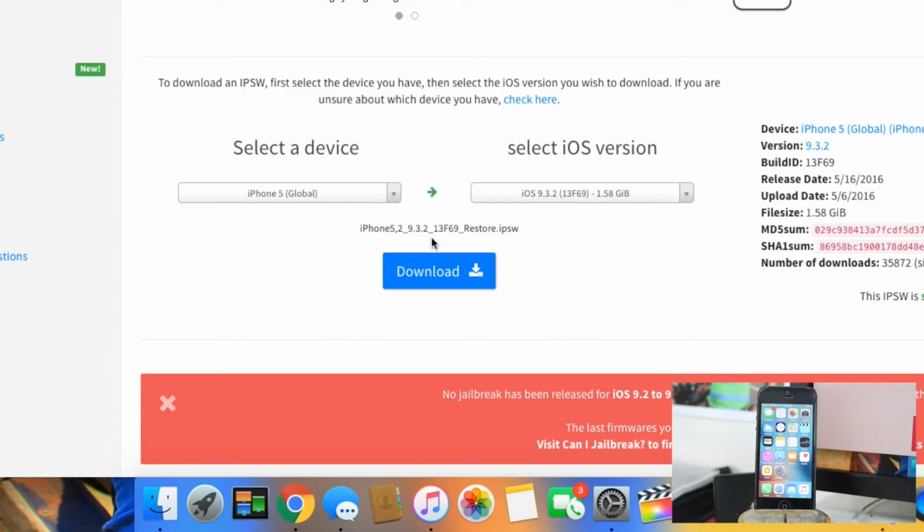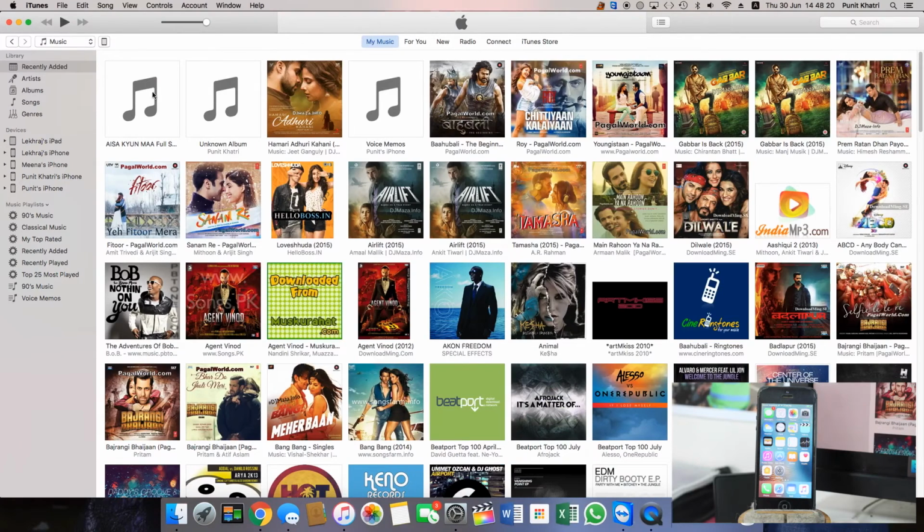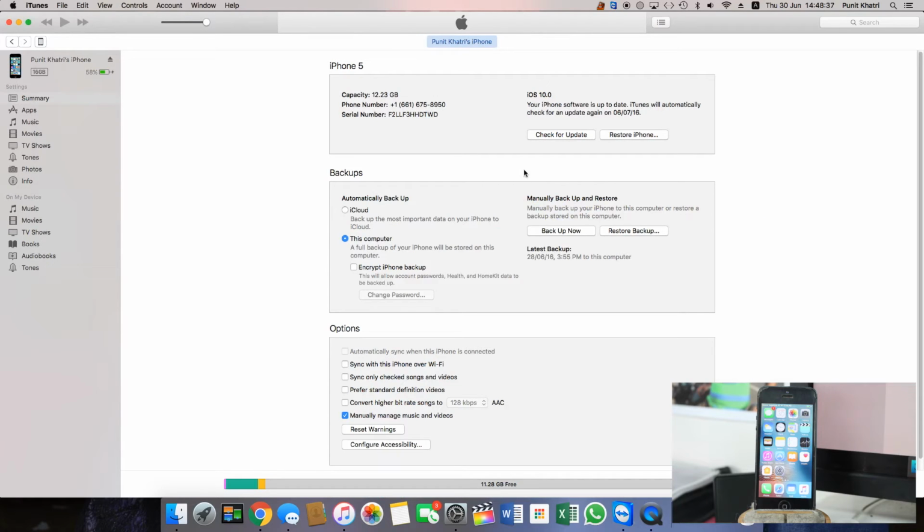Once you have this software, get into iTunes. Once you're in iTunes, click over here. Also, you need to make sure that your iTunes is up to date. Once you click over here, select this option that says your device. Once I am here, I need to make sure that I click on check for updates. If you're using a Mac like me, hold the option key, or the alt key if you're using a Windows keyboard with your Mac, or if you're using a Windows PC, then hold the shift key. So let's click on check for update.